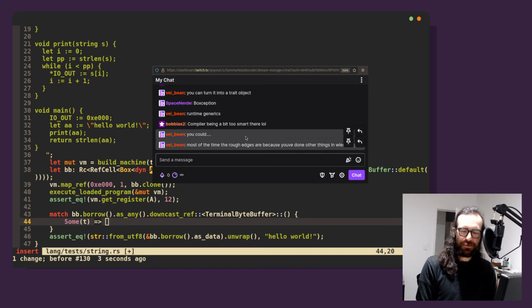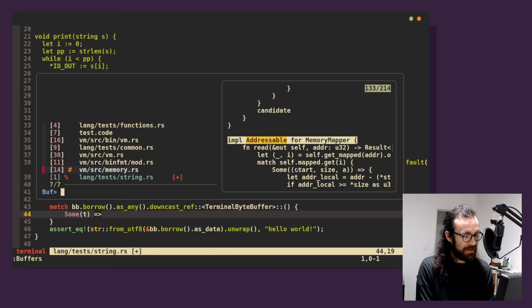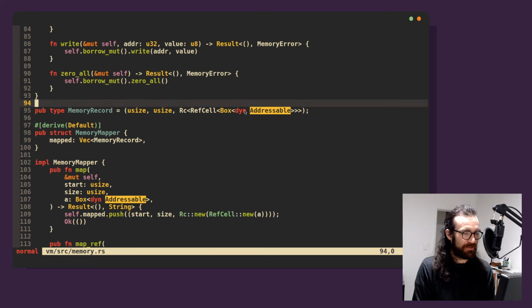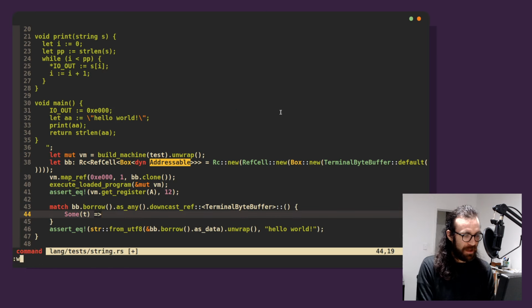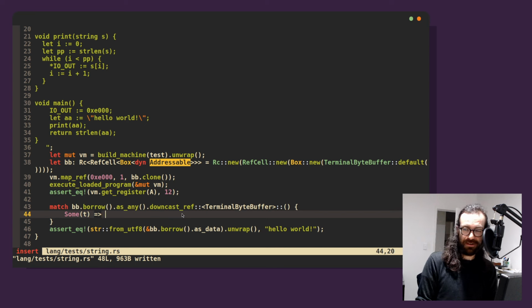I think I have a better understanding of this now. This whole memory thing, this whole API was really winging it. I didn't understand why I put a RefCell here at all. So this actually does work, right? And I can do this downcast at runtime, and it will work. It just feels like I'm building layers of jinx. So this needs me to go back in and think about it. It needs a level of thought that I'm not prepared for right now.